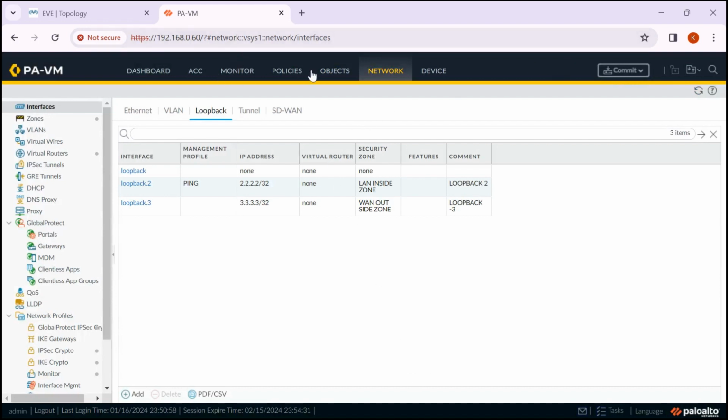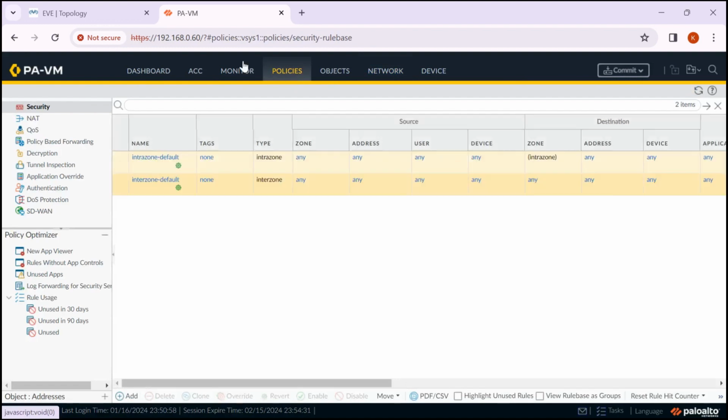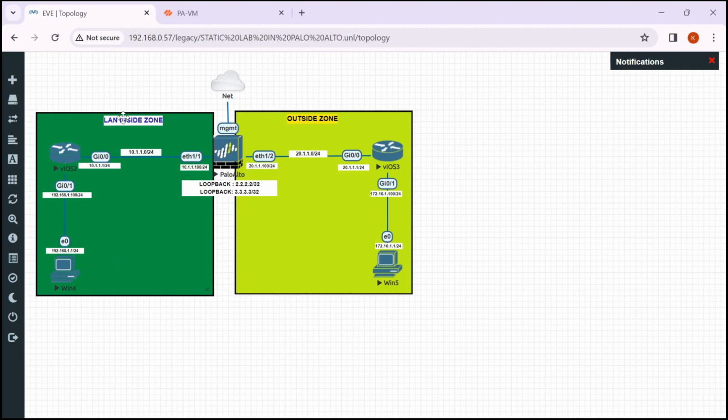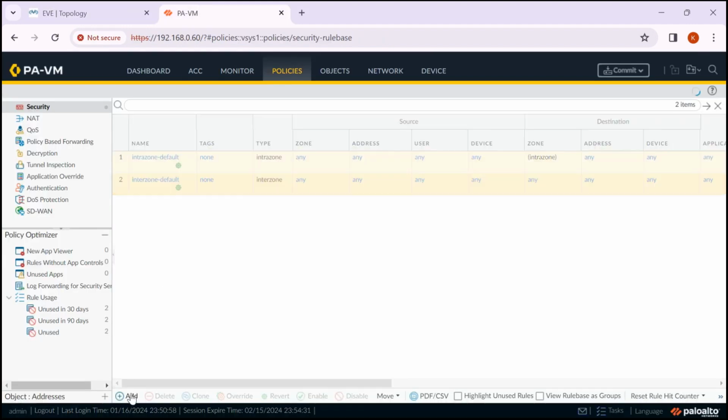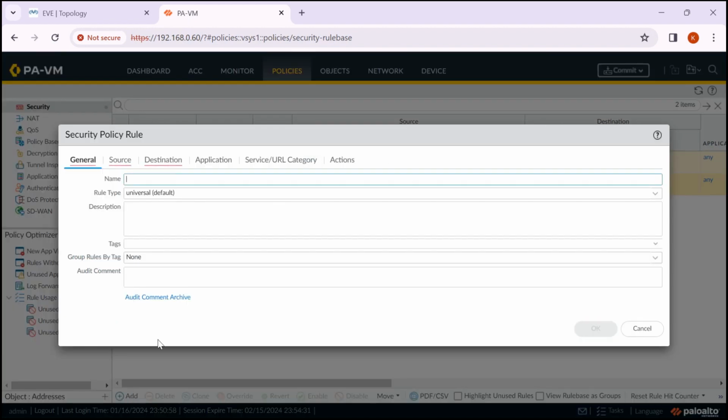Now come to Policies, because here we have to allow a rule for flowing our packets from inside zone to outside zone. Just say add. The rule name is in and out.